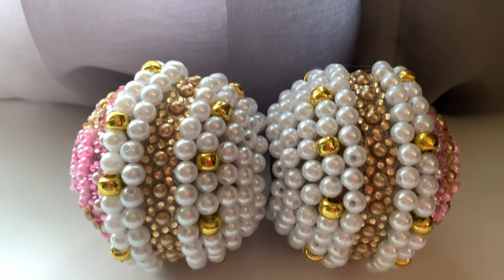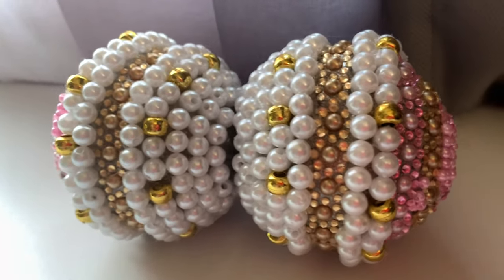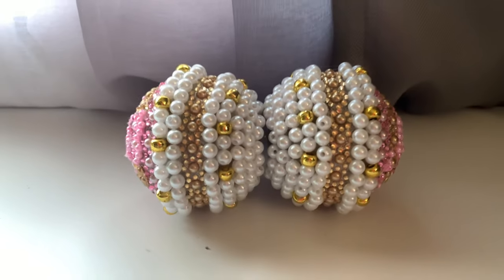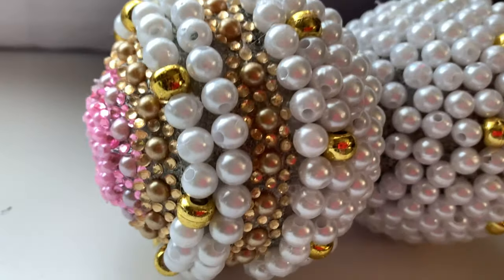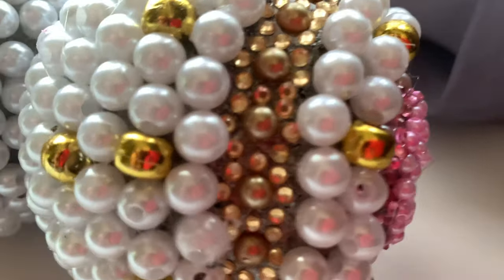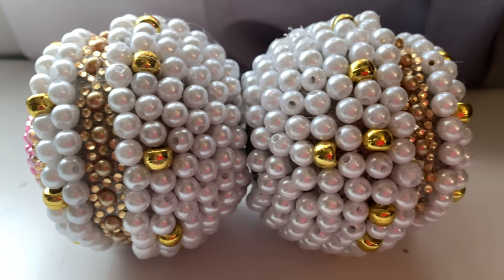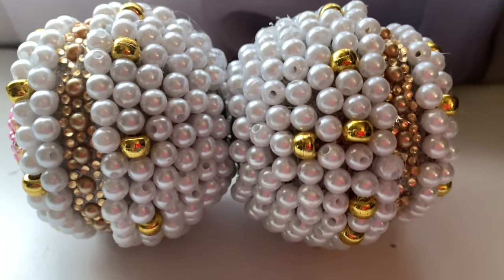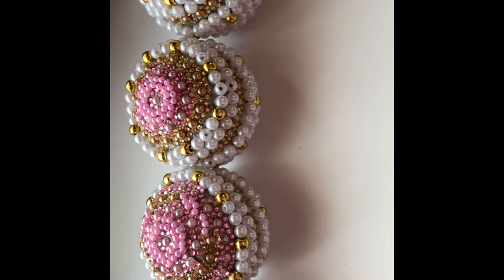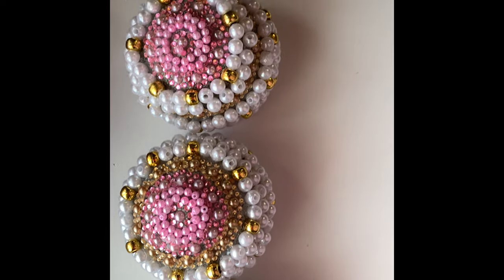Here is one set of my rod ends. I have them laying on their side so you can imagine what they would look like on the rod. And here is the second set, again laying on its side. Now I'm going to take them into my guest bedroom — I'll screw off my crystal ends and add two of them to the rod so you can get a better idea of how they're supposed to look. I think they turned out absolutely gorgeous. And here they are in yet another position, sitting up.